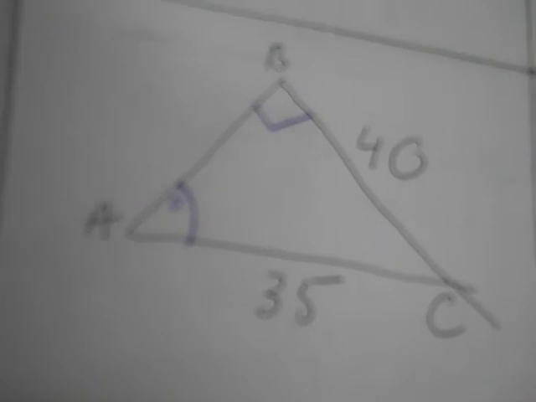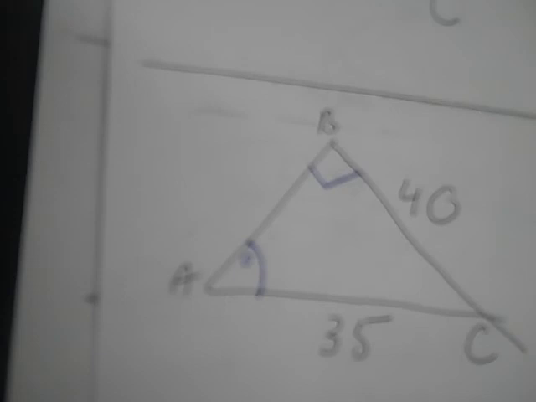Okay, CAB. Here's CAB, so I have to find how many degrees are in that angle. Again, mark the angle that you're finding. The degrees is what we don't know, so we put question mark degrees. Now label your O, A, and H. Across from the 90's your H. Cross out 40, you need to put 18 instead. Just cross it out, you're changing it, because H should be the longest side, otherwise you're going to get weird answers.